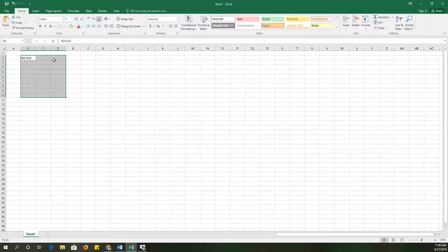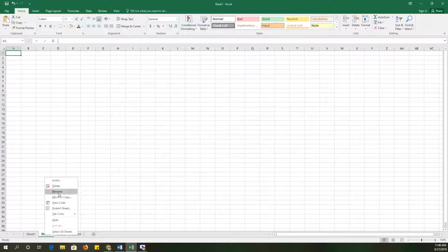Next we have worksheets versus workbooks. The best way to look at this is that the book is the entire document, and you can have multiple sheets. Almost look at it like they're pages in Word. The sheets you see down here, right now I only have one sheet, but if I click the add button, it adds another sheet, and I can add as many sheets as I want. If I wanted to rename those, I right click and rename. I can also change the tab color, and a lot of places will do that to make it easier to color coordinate. So maybe my blue sheet is a certain month, and maybe my orange sheet is another month.